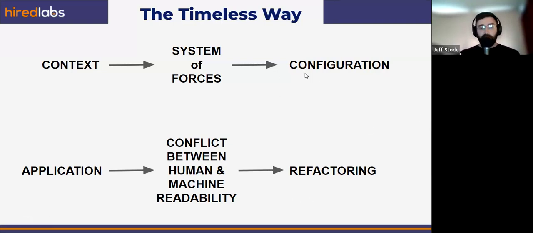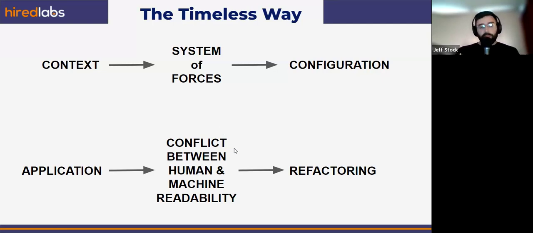Again, maybe it's not the best or a complete example, but the idea here is that the top line, with the context, system of forces, and configuration, is a framework for how to design any building task. It doesn't matter what it is you think about. It could be your whole application, or one piece of it, like the login function, a form that somebody needs to submit, or the layout of the page. Context, system of forces, and your configuration allowing them to resolve themselves.